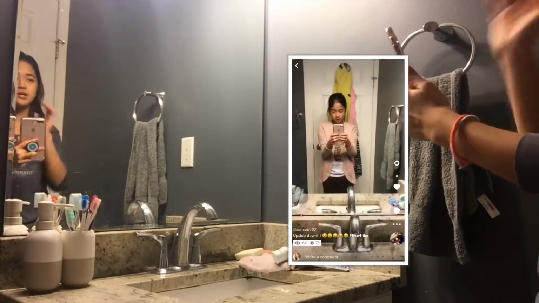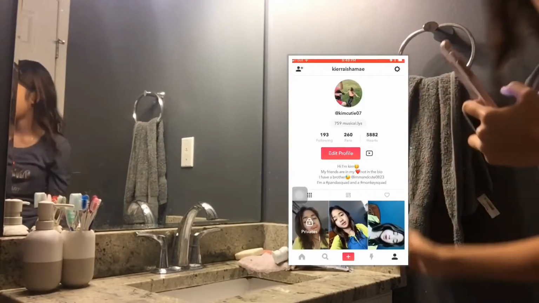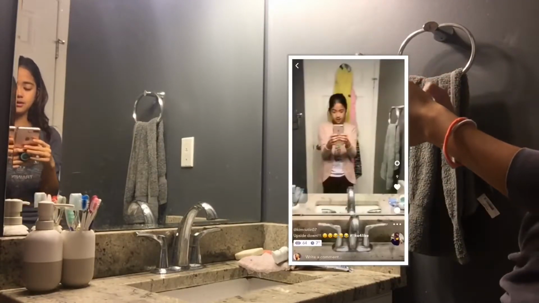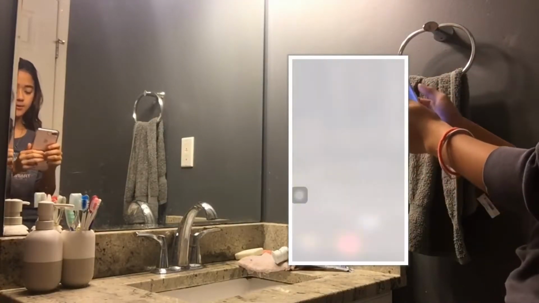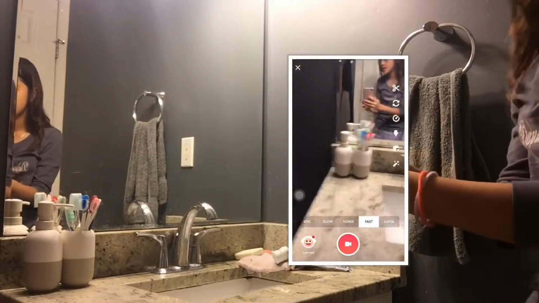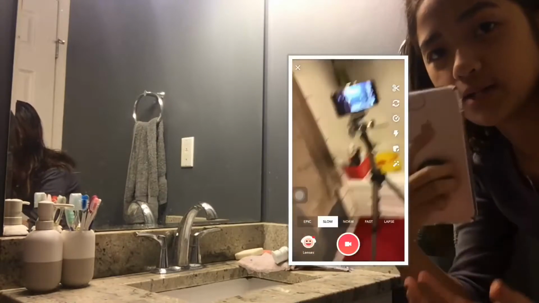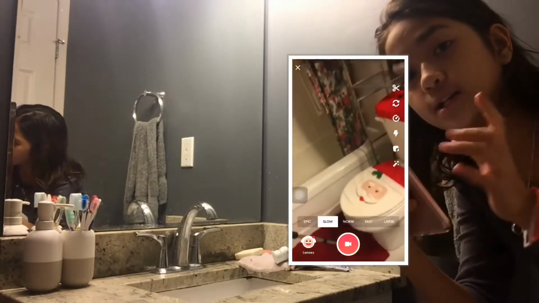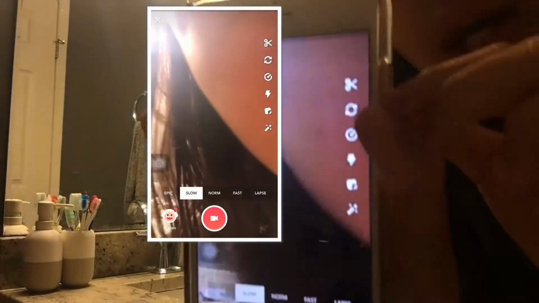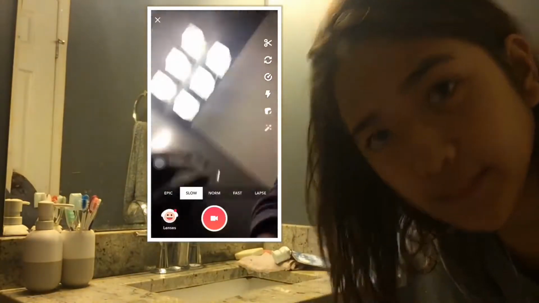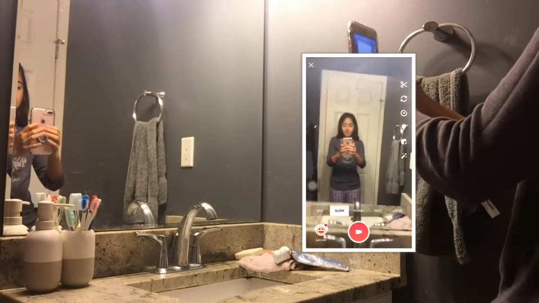Okay, now you want to go to Musical.ly, and you want to make a video. You're not gonna make a private video. You're just gonna make a regular video, where your phone is falling. You want to go to the slow button and rotate the camera. Once you have gone to the slow button, you are gonna click the 5 seconds button, which is all the way there. I know I'm filming this and screen recording, but who cares? Okay, so I'm gonna go to the 5 seconds button and I'm just gonna drop it.